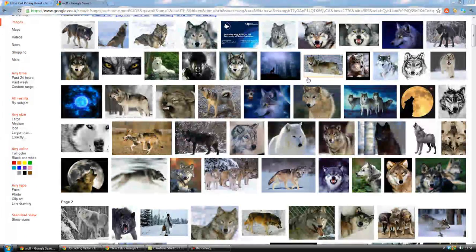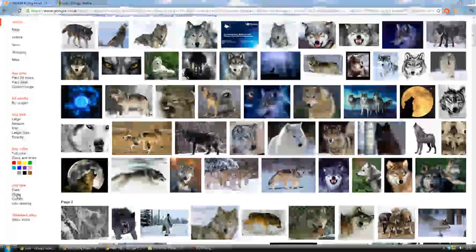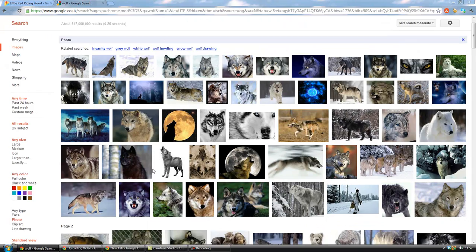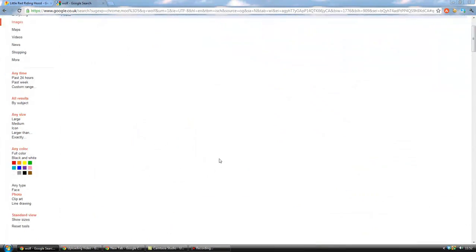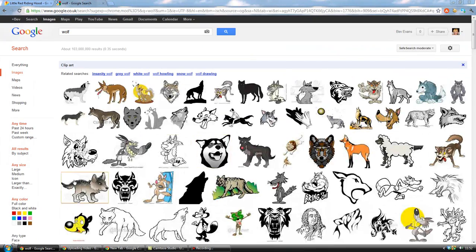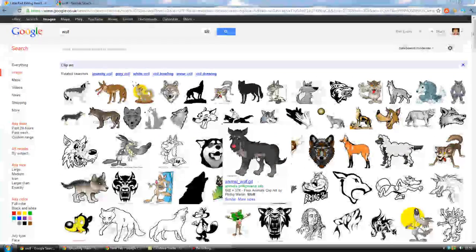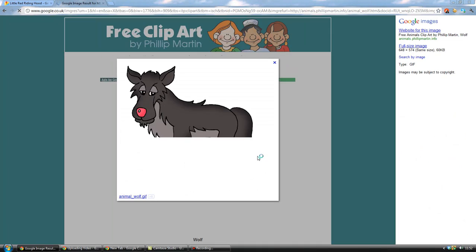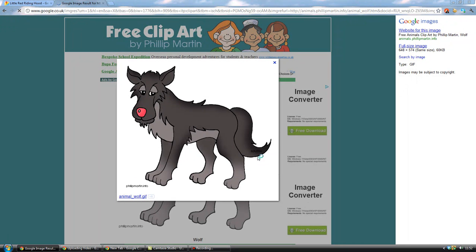Remember, when you're on Google Images, you can search by photo type. So if you know that you want a photo, you can click photo and only photos will come up. If you know you want a clip art picture, you can click clip art and clip art will come up. I'm going to choose this wolf here. I think he looks pretty good.